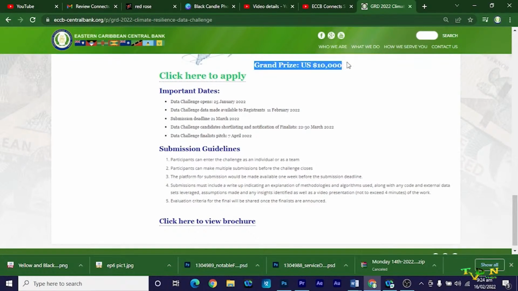So the winning team gets $10,000, and I have to tell you, $10,000 US. So that's pretty extravagant for our region. And you know, the thing about that is, if it's a small team of two, that's significant. If it's a university like us, that's significant. So regardless of how you take it, you would find that most of the participants in this challenge are not in for the money. They exist to solve difficult and what we call in the academy wicked challenges. And climate change is one of those wicked challenges that we have been struggling with.